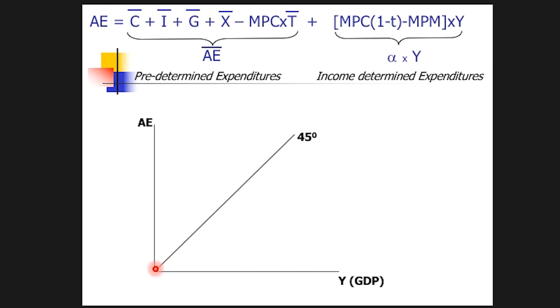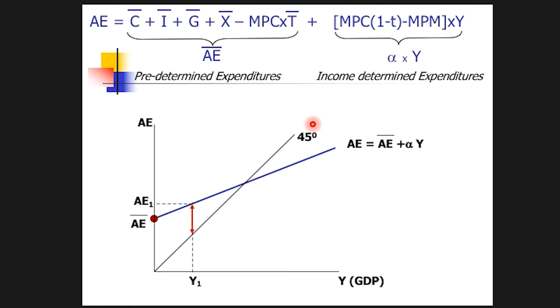In this section, if we add the 45-degree line into the diagram, we will have the comparison between expenditure and income. So we can see that this distance shows the level of income or GDP, and the vertical distance, this one, shows aggregate expenditure. And this is the triangle with the two dimensions the same. So the two dimensions are Y1. This distance is lower than AE1.